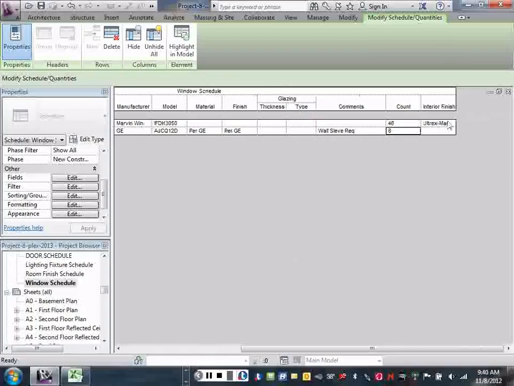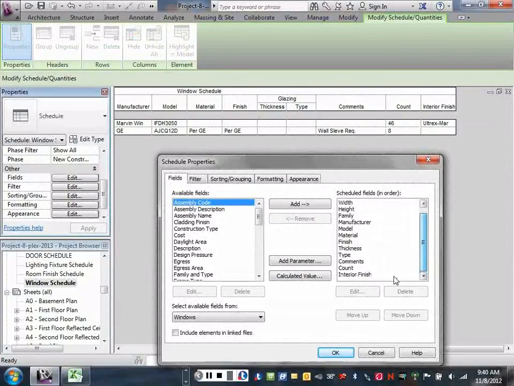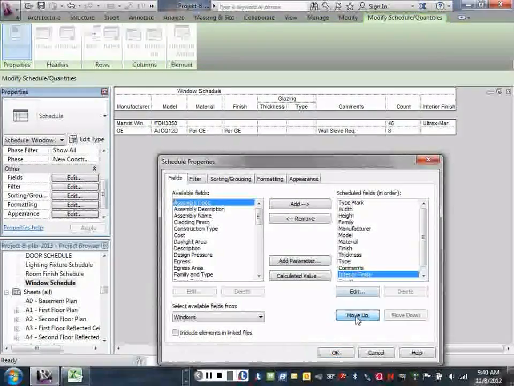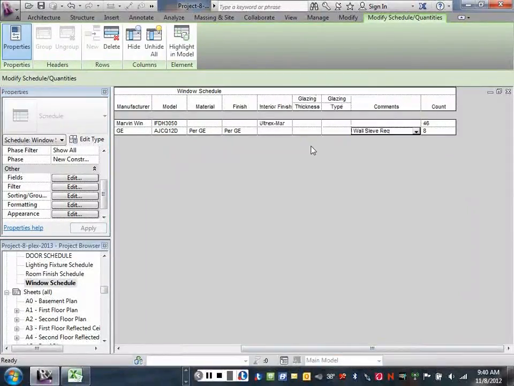Now interior finish, I want to move that over probably, so I'm going to go back to fields, and on interior finish I'm going to move that up. Okay, so now interior finish is over here.